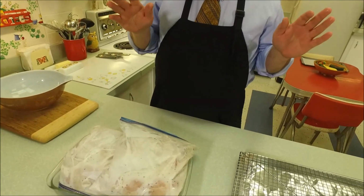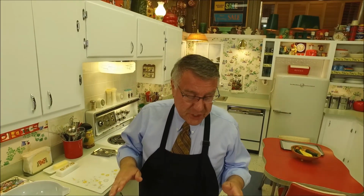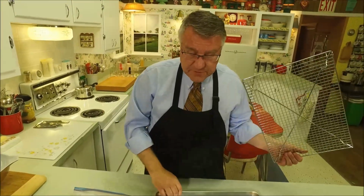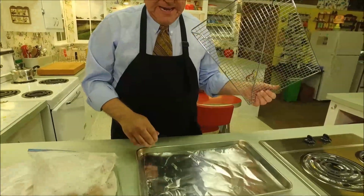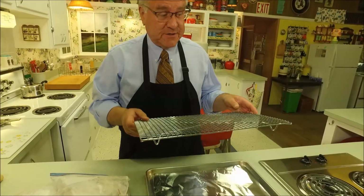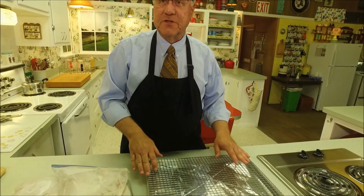And now it's come time to do the roasting. So we're doing 2 chickens, and whether you're doing 2 or 1, you want to do it this way, I found to be best. And the written recipe is going to be for 1. So here's just a regular sheet pan. And Ralph, I put a rack on the top. This is one of my cooling racks for when I bake, but it's going to do double duty here and serve as a rack.